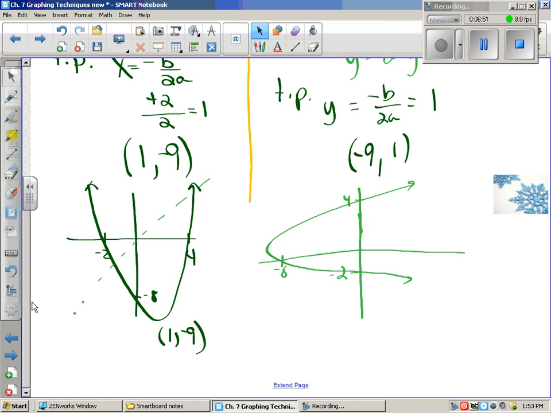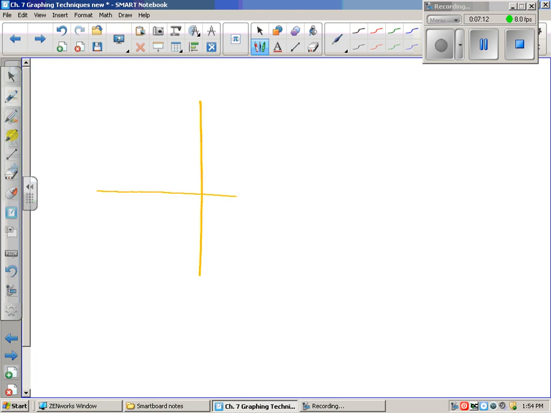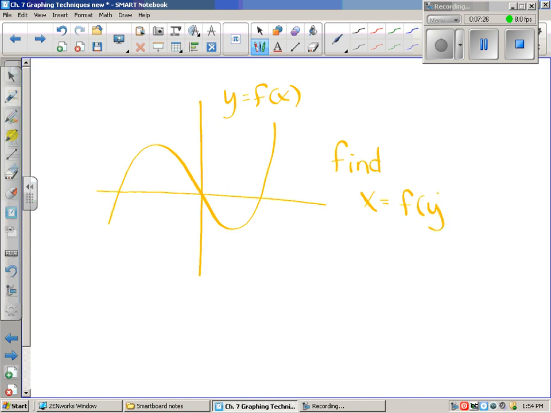So, in your homework packets, just for a quick second, look at number 5, and in particular letter E. Okay, so in letter E, you're going to notice there's a graph. And in that graph, it has a picture, and I'll draw a makeshift one. I know it's not exactly the same, but let's just say this is our graph. And it tells you, okay, this is y equals f of x. I want you to find x equals f of y. So it wants you to switch the x and the y's around.